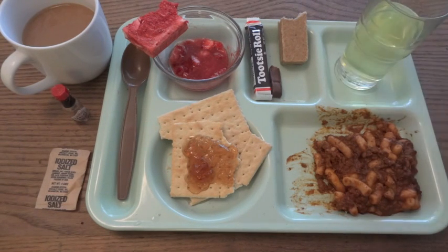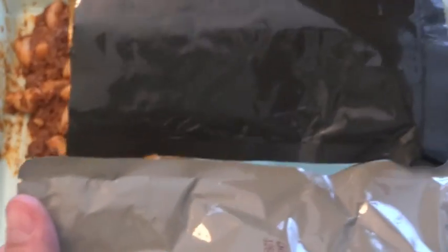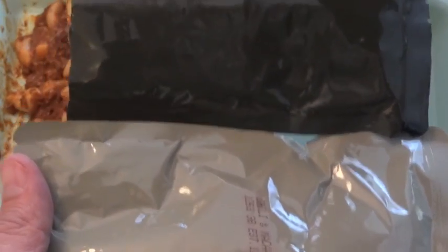But before we go, we have to compare the 1995 Chili Mac to a 2011 Chili Mac. All right, and here is a Super Hut 2011 Chili Macaroni in a slightly different colored pouch, the 1995 one. It's very hot, so I'm not going to judge it by the heat because obviously the 1995 one has been resting for quite a while. The macaroni looks a little bit bigger in this. It does have a different look to it.